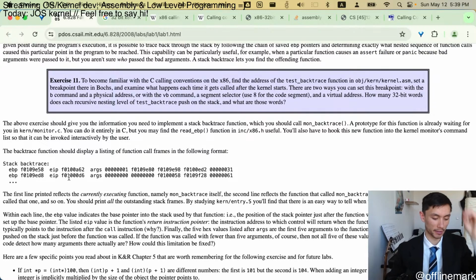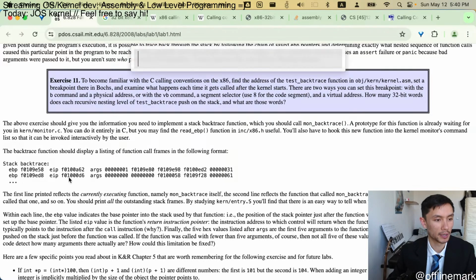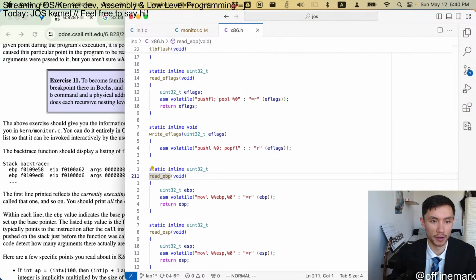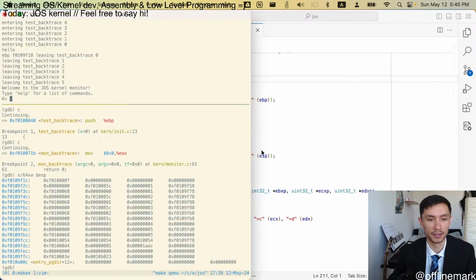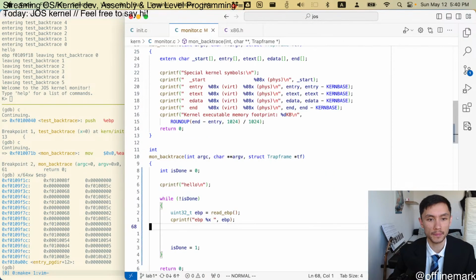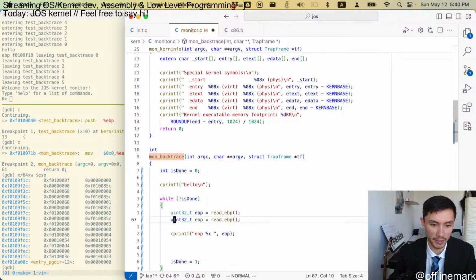So how would I get the EIP from C code? I am going to need some other things here. So I need to get the ESP. Once I have the ESP, yeah, okay. I'm going to gather all my data and then print everything out.